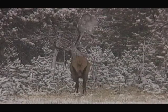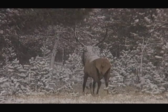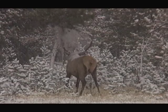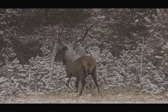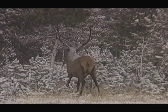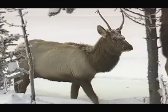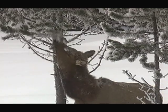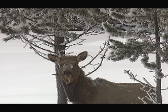These coats are so effective that falling snow may not even melt on the backs of elk, or can allow this bull to playfully knock snow from the trees, oblivious to the cold. These abilities allow elk to endure all but the harshest of winters, and they will usually do quite well, as long as the winter is not a long one.